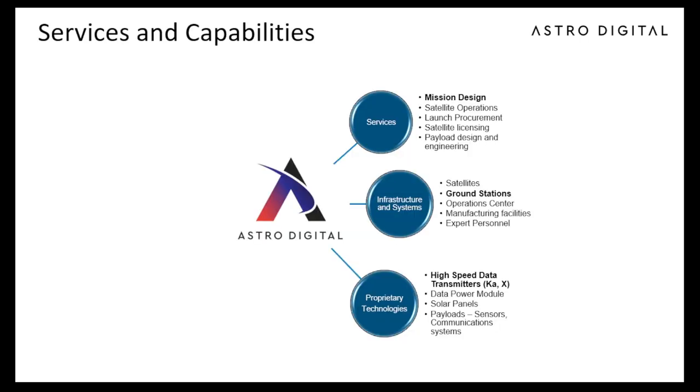Let's take a look at our services. We have mission design for coverage — how much data they're going to get per orbit, and how much ground station coverage they're going to need. For every mission, we have certain requirements to bring down, whether it's radar data or imaging data like scanning microscopes or scanning cameras. And we have our own technology, which is a high-speed data transmitter.